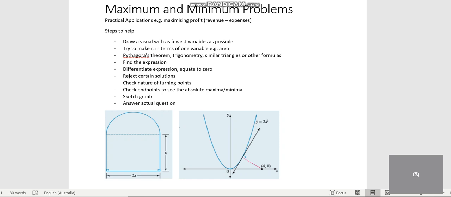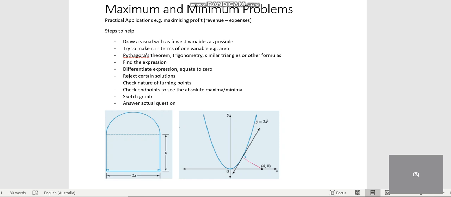Afterwards you're going to need to reject certain solutions. So for example, in practical applications that involve things like time or distance, time actually is the main example, you can't have a negative time as a realistic answer, or a negative distance. Like if I'm trying to optimize the area of a solid, such as a cylinder for a can, you can't have a negative distance, so you're going to have to reject that sort of solution, and they'll come up every now and then.